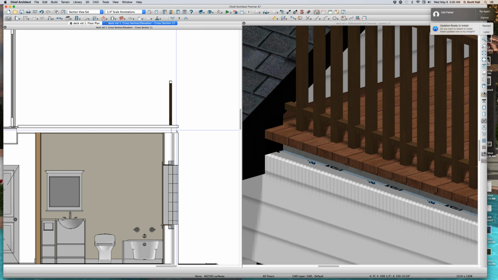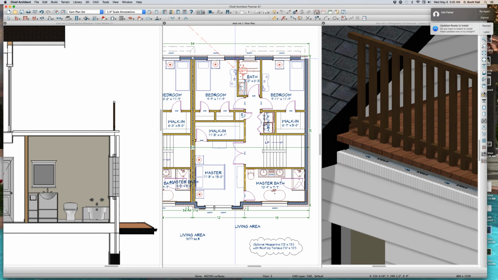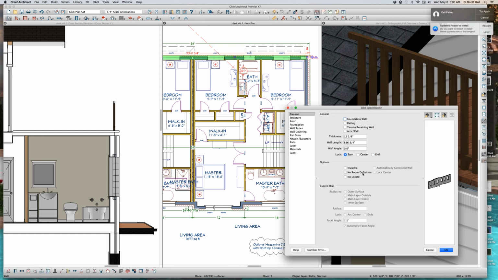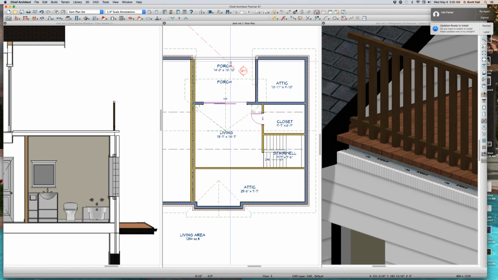Your slab doesn't go all the way out to this right here, does it? Because of the wall definitions. And this is so complicated. It's the wall definition of which one do I think it is? If I go up a level, let me see if I can do this.